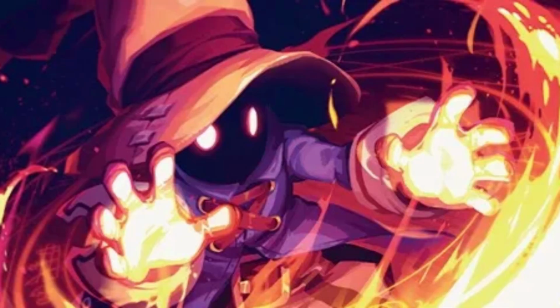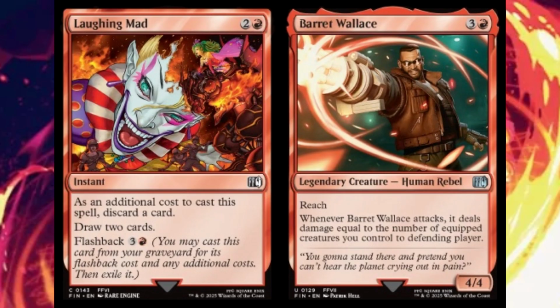Okay, so more news. There are, in fact, more than just a couple of commons and uncommons today, because as I reload Mythic Spoiler, 8 more cards just popped up in front of me. So let's look at all of these that we just got. There's Laughing Mad and Barret Wallace. Good to see him, but Laughing Mad is 3 mana, 2 and a red for an instant. As an additional cost to cast it, discard a card, draw 2 cards, and it has Flashback for 3 and a red. Okay, so just a Tormenting Voice that costs extra mana, but also has Flashback.